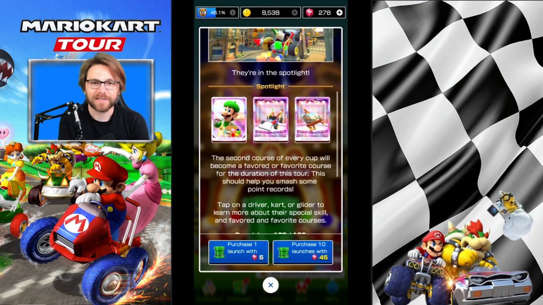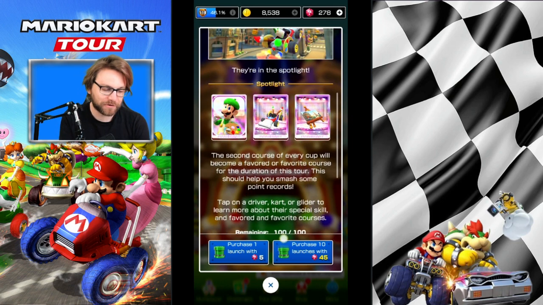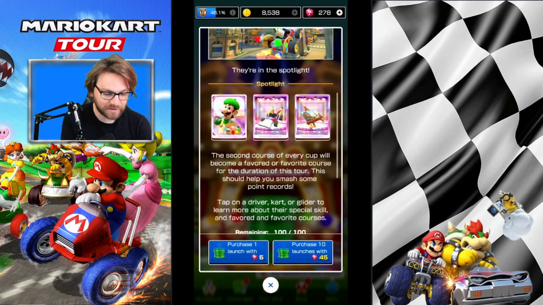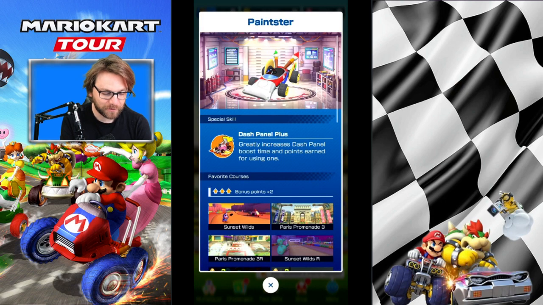So what is the special skill? That's what we all want to know. It is Lucky 7. Okay. Great special ability. Potentially worth getting. Dash Panel Plus.